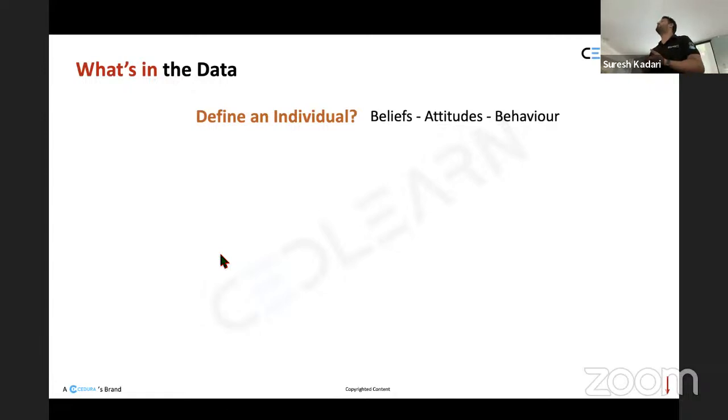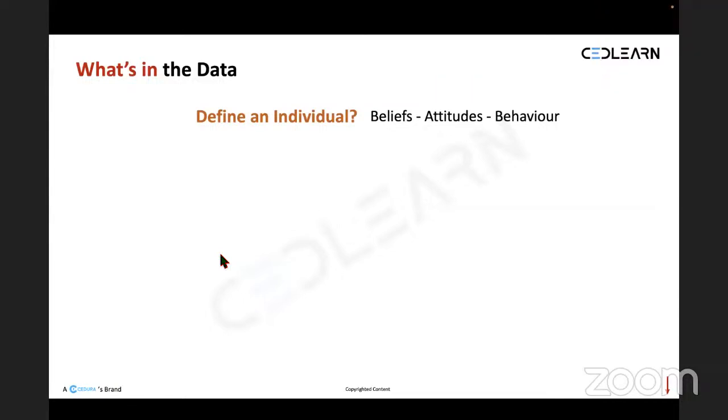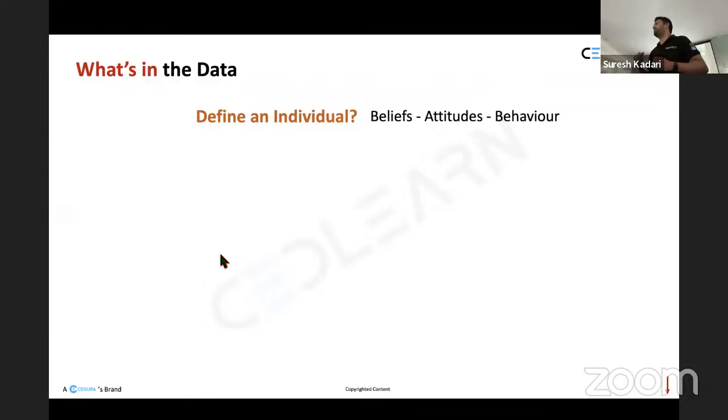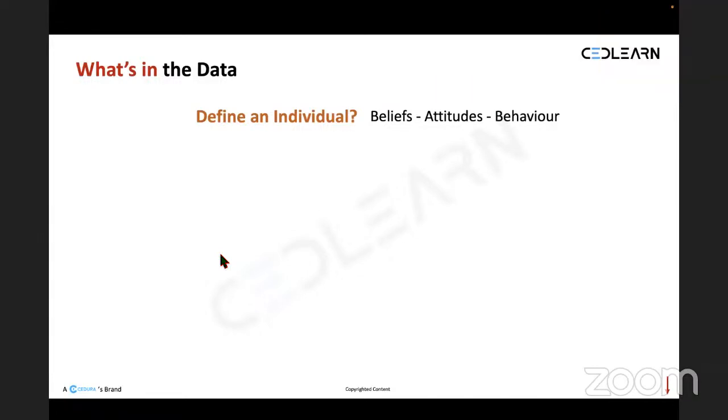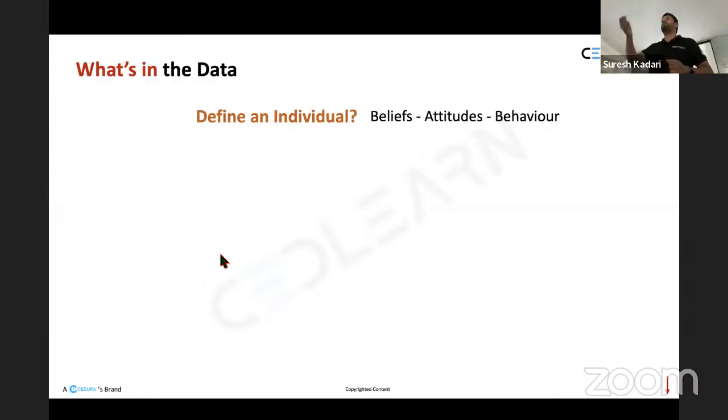That means you want to know the behavior; I want to control the behavior of human beings. Whether you talk about political, social, or religion, controlling human behavior is always more important. Now I said, okay, session is starting, please be quiet. Then what was your behavior? Quiet, and you're focusing on me. So I can't transfer knowledge without changing your behavior. Whether you will buy something or not, whether you will come to my office or not, all these things are behaviors. So human behavior, I always want to control as a business. How you'll behave depends upon your beliefs and attitudes. So a marketing campaign is nothing but addressing your beliefs and attitudes. If I address your beliefs and attitudes, obviously your behavior will be whatever I predict, whatever I want.